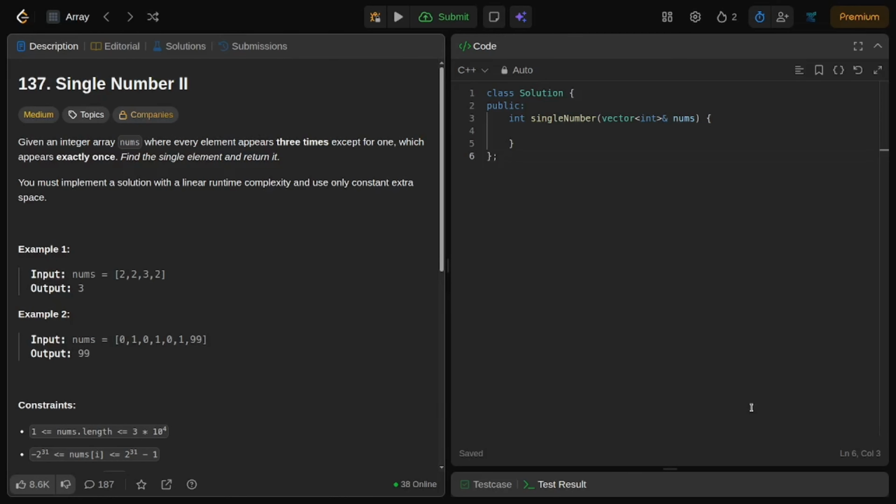In today's video, we are going to solve a very popular LeetCode problem that has been asked in multiple top tech companies like Google, Amazon, Microsoft and Meta. This problem is extremely important for coding interviews because it tests your understanding of data structures, logic building and optimization techniques. Make sure you watch this video till the end, and I will explain the intuition, the brute force approach, the optimized solution and the time and space complexity analysis step by step.